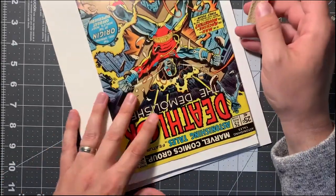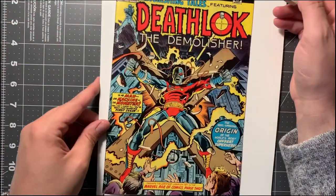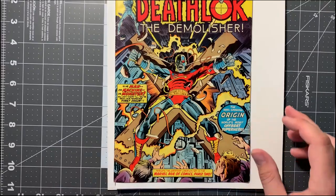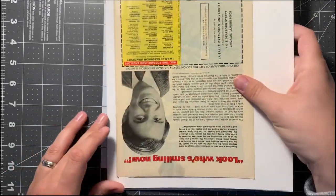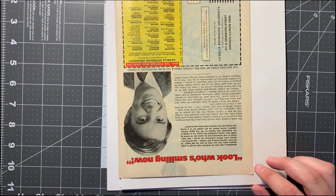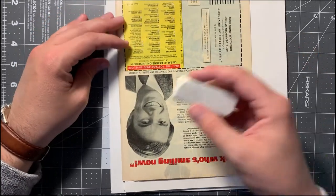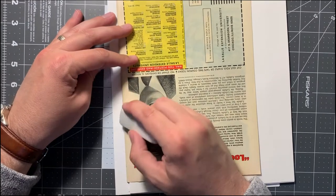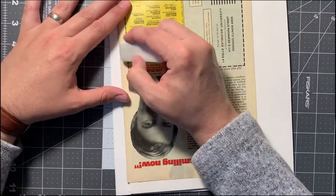Checking here, I was contemplating whether or not to go ahead and hit the stained area with the absorbing sponge, but I was going to have to treat that area anyway, so I thought better of it. And then on the back, we're going to go over the back with a white artist eraser. It's hard to see in this image, but there's quite a bit of black scuffing in these white areas, so I'm going through and cleaning all those up with the eraser.